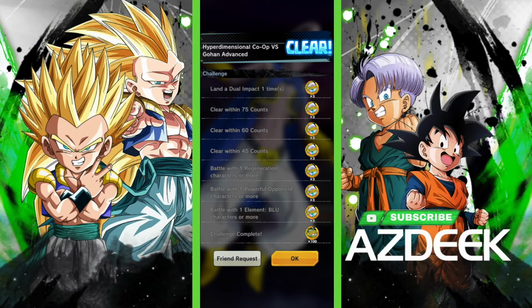Those are kind of like the standard ones that come with each co-op challenge, right? And the dual impact one isn't that hard either. We'll go ahead and try to get a dual impact in the next one.